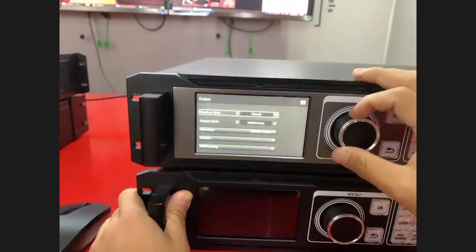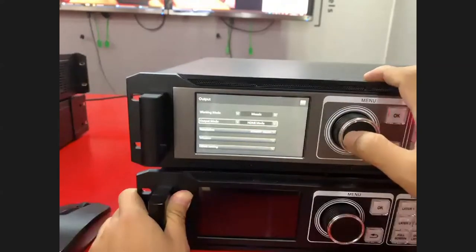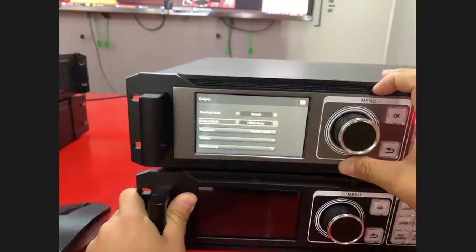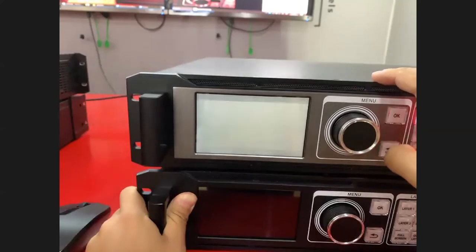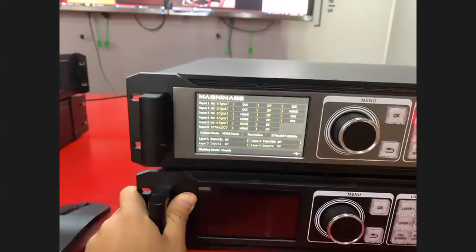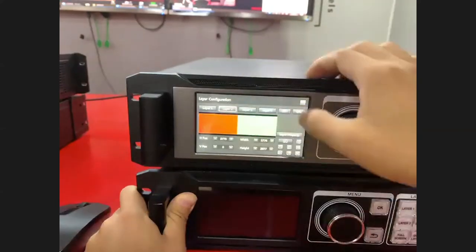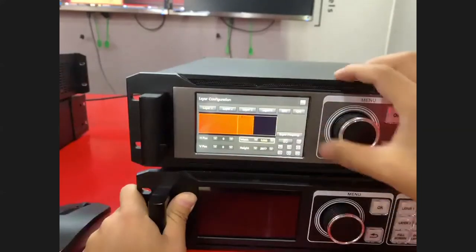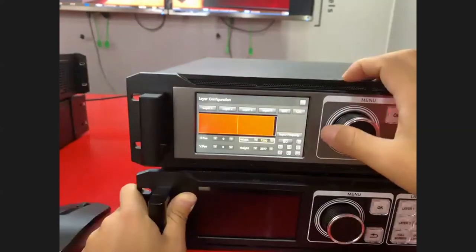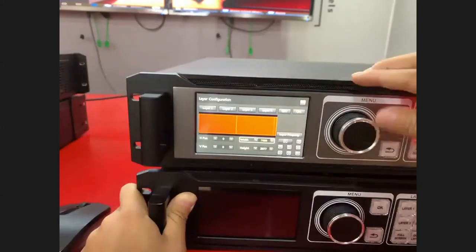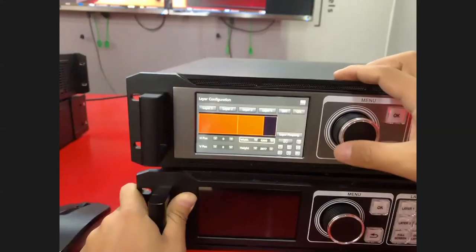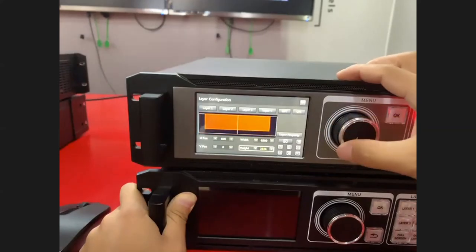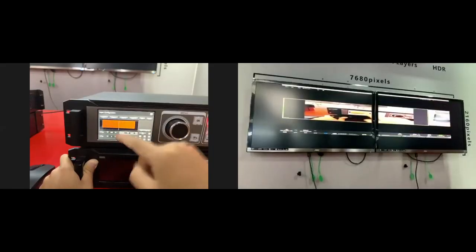And in HDMI mode, we have 2 HDMI outputs. That means we can make a 2 4K outputs mosaic. We can, for example, make layer 1. This is my output, and I can make a layer and put it on the 8K output. See, we can change the layer size and position. The output area is 8K by 2K.